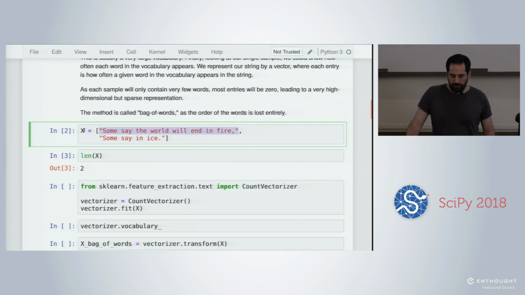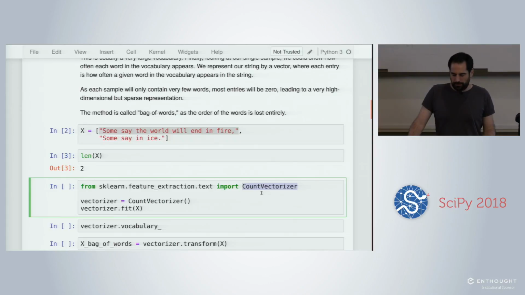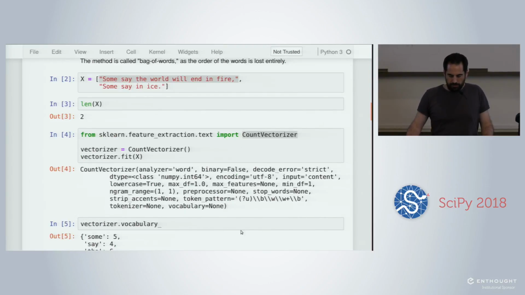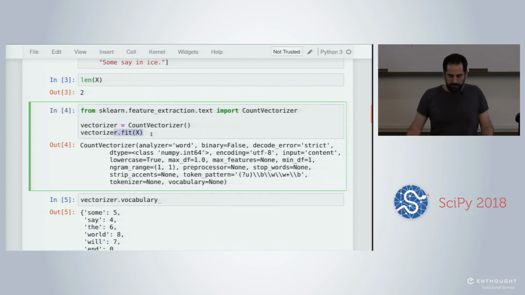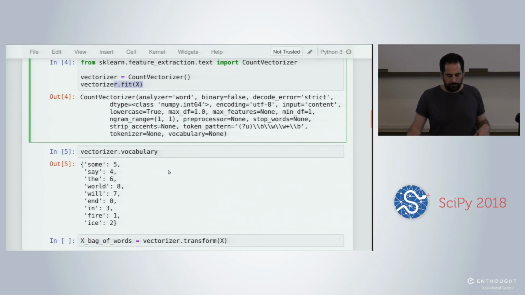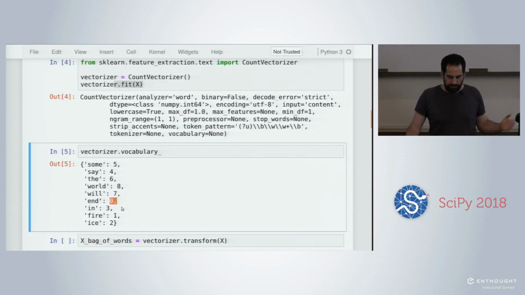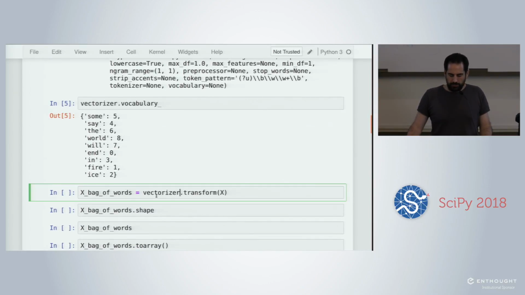So we just want to convert that list of text strings into a SciPy sparse matrix of bag of words encoding. What we can do for that is use the CountVectorizer class from Scikit-learn, and it will basically do all these operations that I've presented previously in one step. So when you call fit on that list of documents, it will call a tokenizer, build a vocabulary, assign each of the words to a specific dimension arbitrarily, and then you can use the vectorizer to transform the list of text documents to a SciPy sparse matrix.